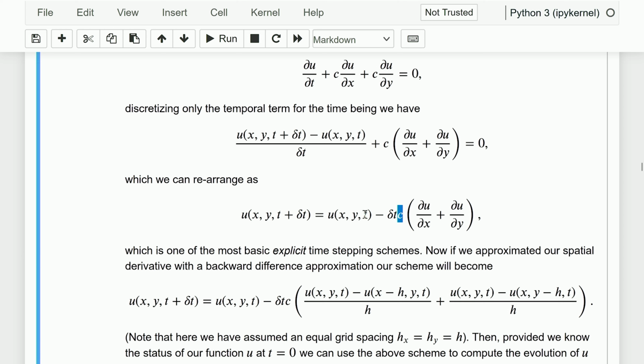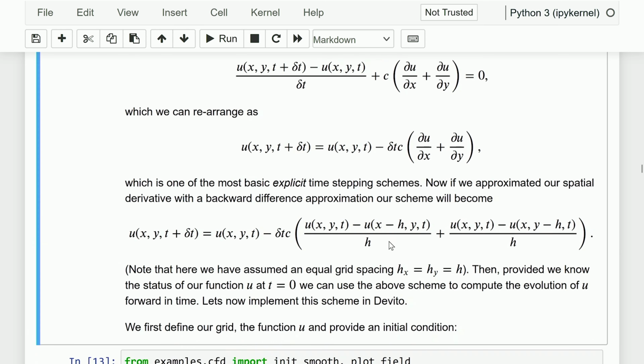Now to complete a finite difference scheme, we need to discretize the spatial terms, and to do that we'll use the backward difference approximation of the first derivative for each of the spatial terms. If we substitute those expressions, which I wrote down above, we will get the following scheme.